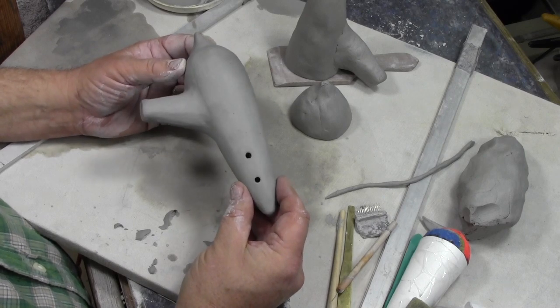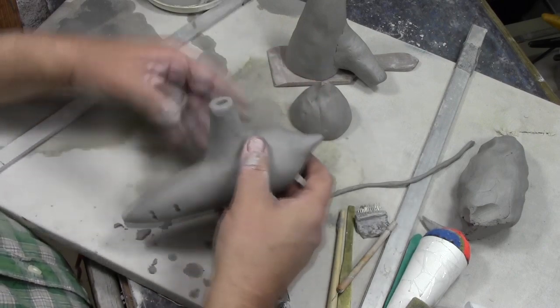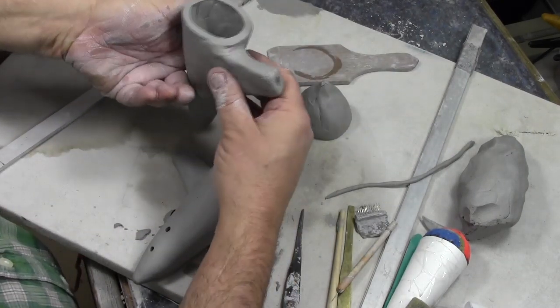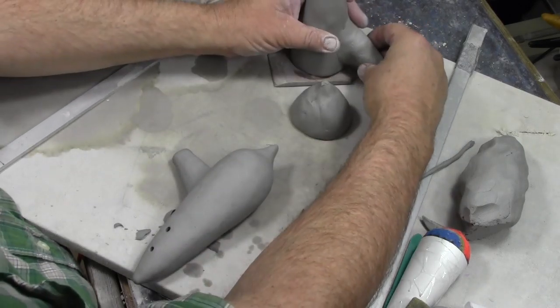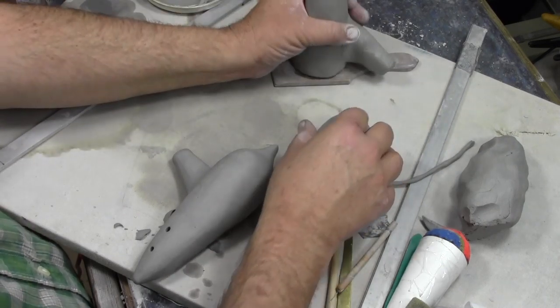This is actually very similar to the way the Italian ocarinas are made, except that they do this piece and this piece all as one piece, and it's done in a hinged press molding process. And then the cap is made separately, and they're joined together like this.